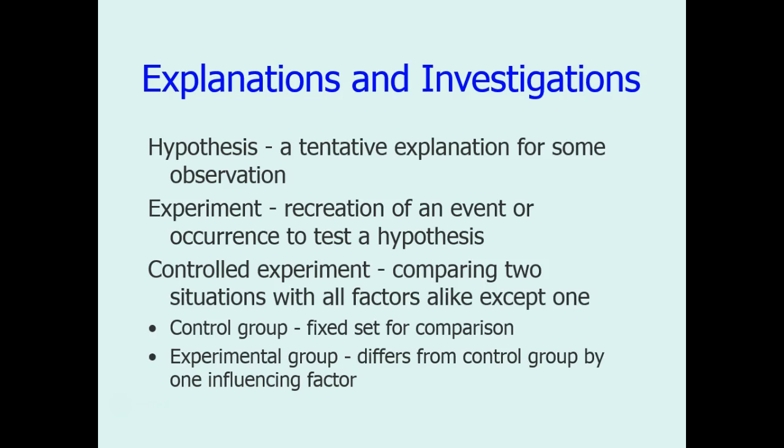Those were called the cases, the experimental group. But then for every one that had it, they tried to find at least two that didn't have it. So they looked at babies that were born the same day or within a day or two, same gender, same racial background, same socioeconomic strata. They try to get as many things the same as possible. They call that the control group. This is a controlled experiment, comparing two situations with as many factors as possible identical, except the one. One was CMV positive and one was CMV negative.